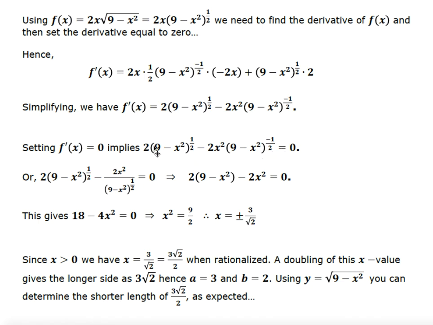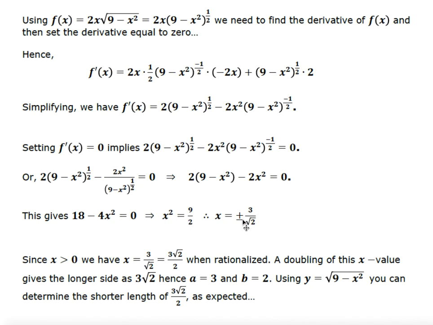I decided to treat this the way it is and just bring this guy down. Then if you multiply both sides by this denominator, this times itself is what's giving you 9 minus x squared raised to the first. And of course, this denominator, when multiplied against this term, just cancels it out, and this times 0 is still 0. So you get something here that's pretty reasonable, and solving for this is not too daunting.